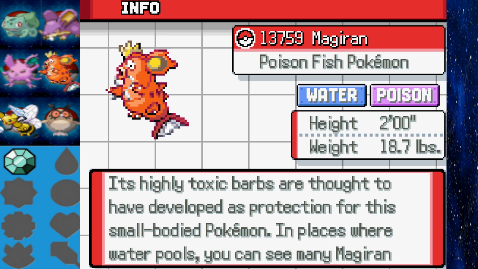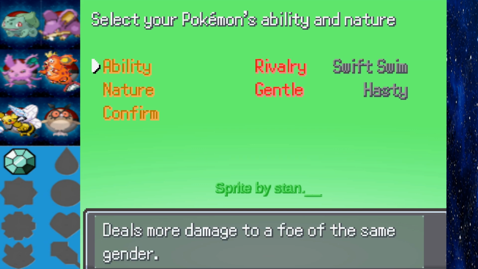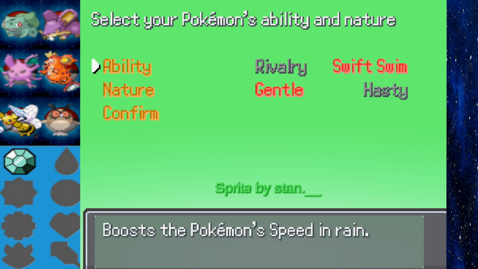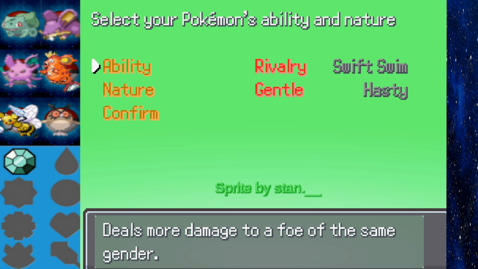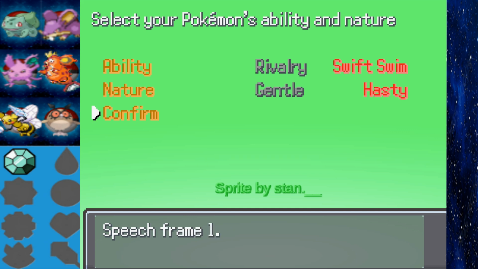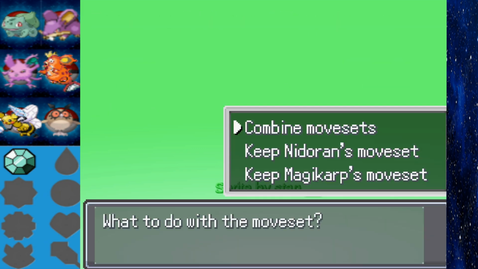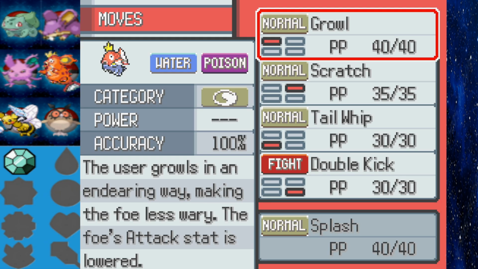It should get better. Alright, what do we got here, guys? Rivalry or Swift Swim, deals damage. No, we're definitely gonna take that Swift Swim. Speed and negative defense, or special defense and negative defense. I think we want that speed, guys. What about Haste? Haste and Swift Swim? Yeah, absolutely, let's go. Let's combine some movesets here.